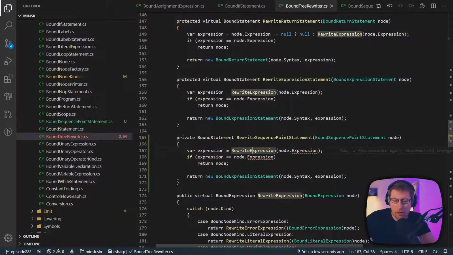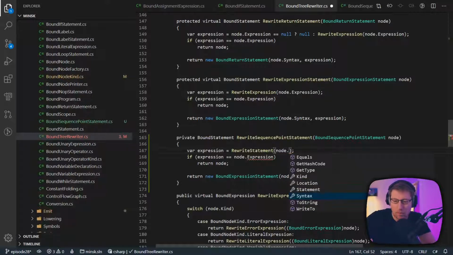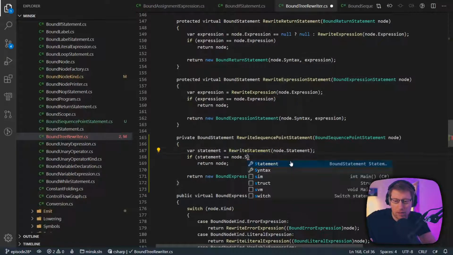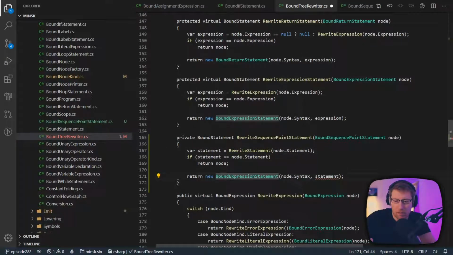So we basically say we rewrite statement on the node statement. Call the statement. And then we say if this is the same as this one, then we return it. Otherwise, we return a new one. Statement for node location.